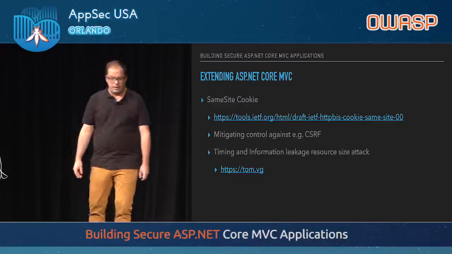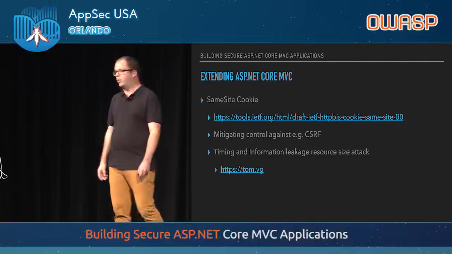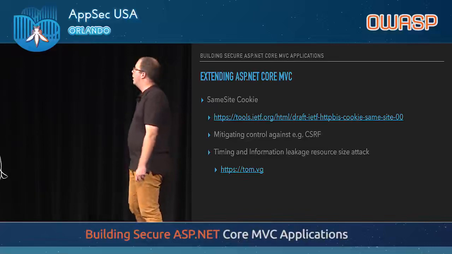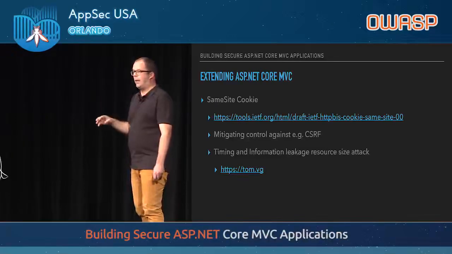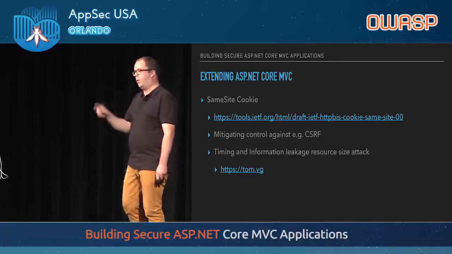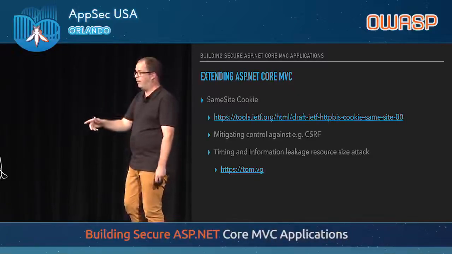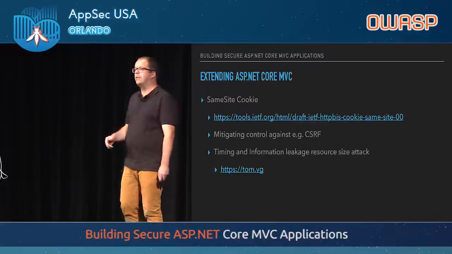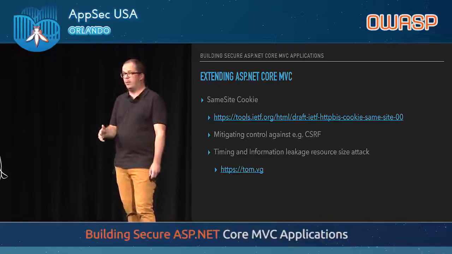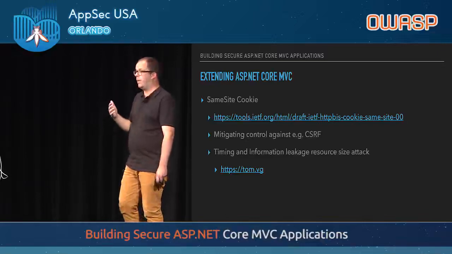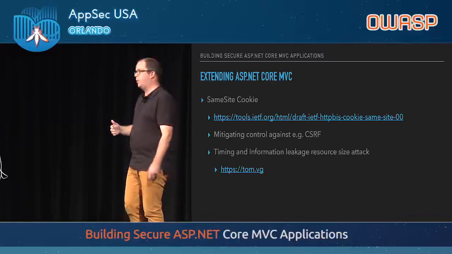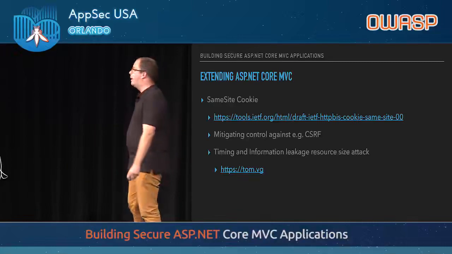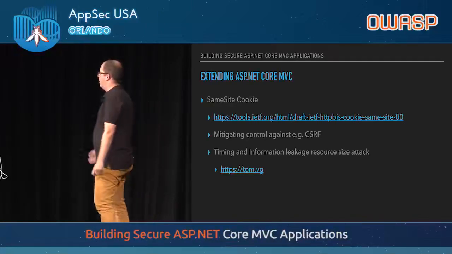You can probably imagine that once somebody has the ability to determine your tokens, right? He has maybe compromised something else and he's got a list of valid tokens. He can still create a form that he then puts on the page, including that token, and then forces the user to post that data back to the server. That will work. If that cookie is flagged for same site, then the request forgery token will be limited and it won't be submitted, right? And with ASP.NET Core MVC, we have that double submit, like we have that cookie value and that form value that need to be present. So by cutting off that cookie, that attack will be unsuccessful. So it's a nice mitigating control.